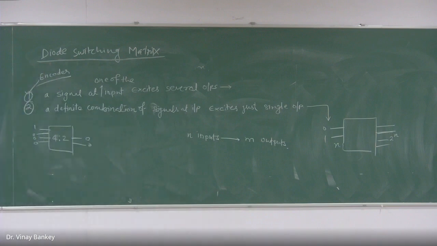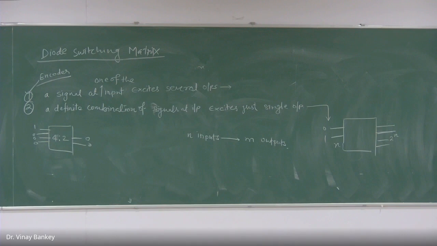Here you will have diode as a switch. Okay. And what is the application of diode switching matrix? This is used for the telephone exchange where you want switching. Okay. And code converters. I will show you how you can convert. I will take an example of code converters for this diode switching matrix, and that will make it clear how it works. So another example is code converter. You can also have combinational shifters, adder, multiplier. But I will show only the code converter. We will convert BCD to decimal using the diode switching matrix.